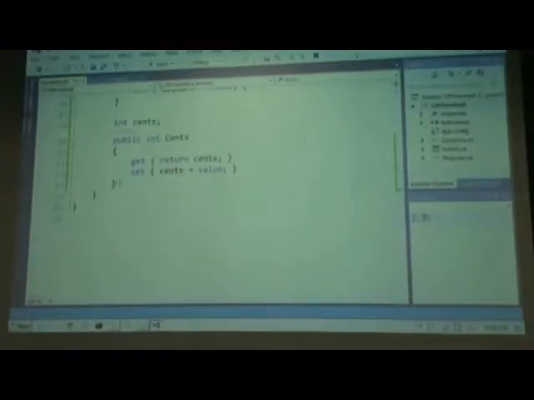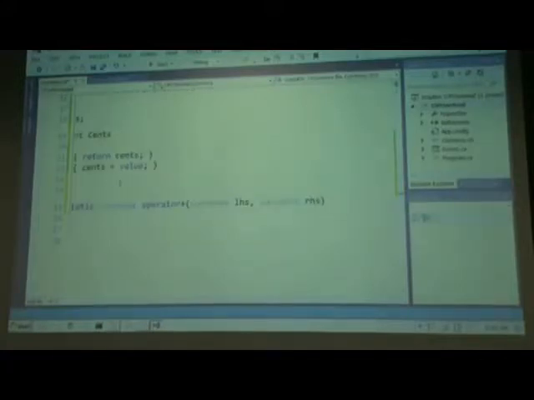Okay, and then left-hand side, right-hand side.